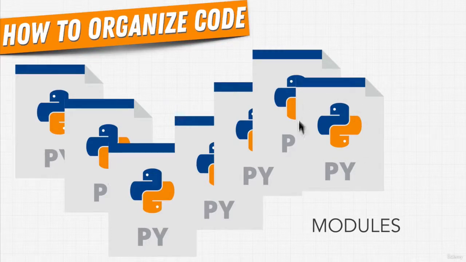And by building these modules, kind of like we built different functions, kind of like we built different classes, because inside of these files, we can have classes, we can have functions. But we can also have different files, so a layer higher, to divide up our code. And in this section, we're going to learn all about modules and try to master it and see how we can write organized code. Let's have a look.